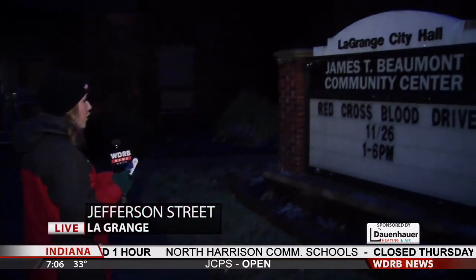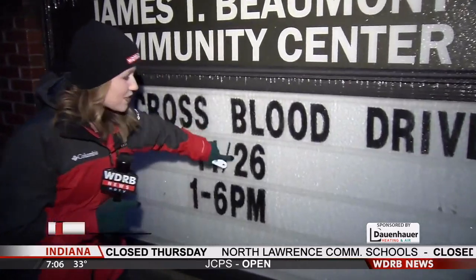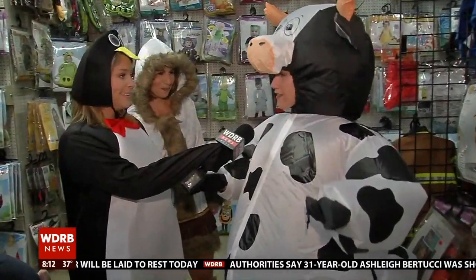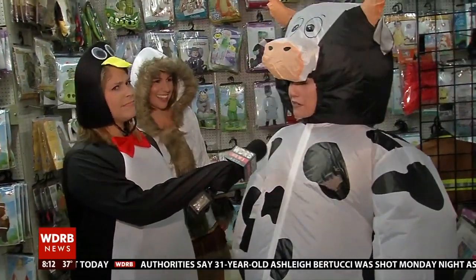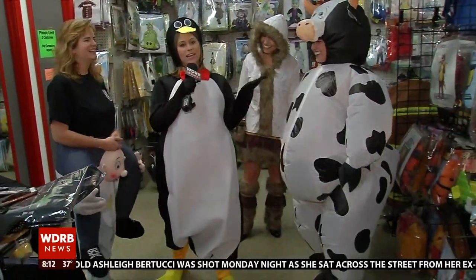This is going to be your best friend this morning — your ice scraper. We're going to head over this way to show you what the LaGrange city hall sign looks like — it is a sheet of ice, a layer that's very very thick this morning. There's a little fan in here so it's actually really comfortable; it's a little hard to walk in, but it's a real statement — she's making the sacrifice for us.